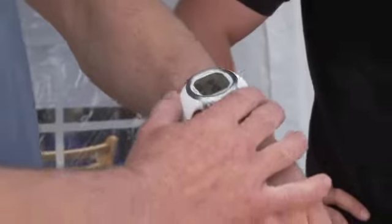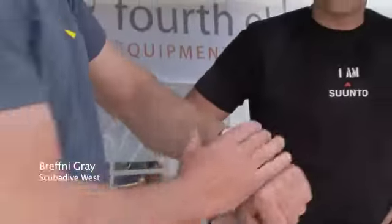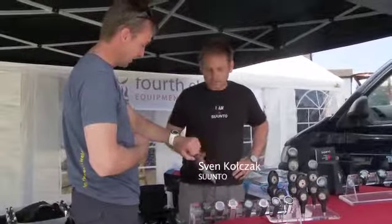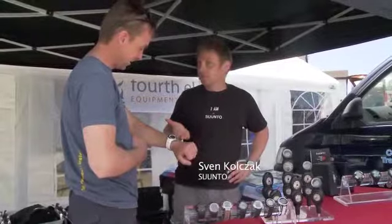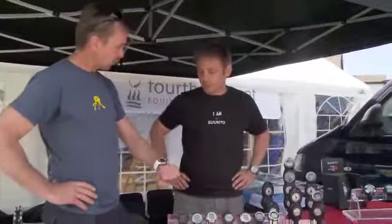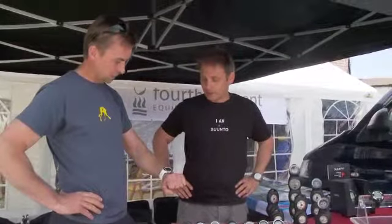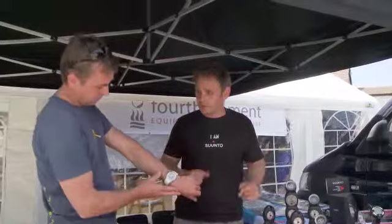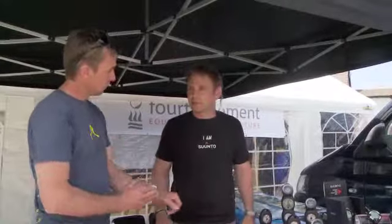You've got one of these babies on your wrist, you don't need to tell people you're a diver — it's pretty obvious. Spen, what is this that I'm wearing? You've got the D6I in white there, it's our most popular dive computer — that's gone out this weekend actually. Everyone's been using them, we've run out of D6s. It's got three gases in there so you can switch when you're in mid-water. A lot of people have been trying that out today.